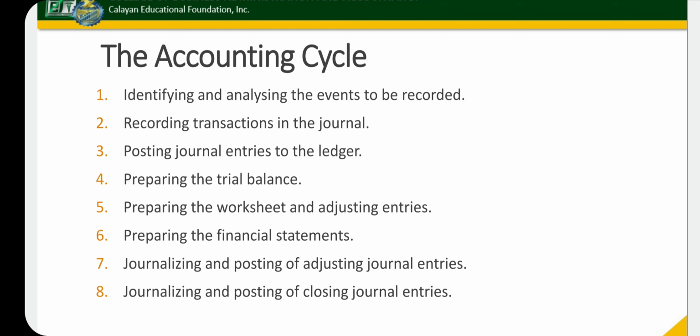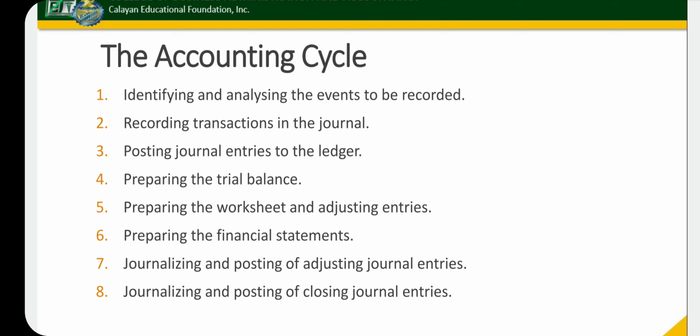Okay. So again, we have five types of financial statements, namely statement of financial position or a balance sheet. And then second one, statement of comprehensive income or income statement or statement of financial performance. Then number three, we have statement of changes in equity. Number four, we have cash flow statements. And number five, we have notes to financial statements.